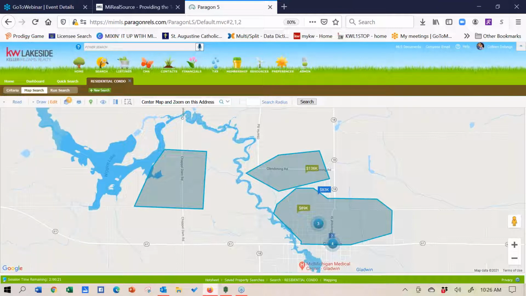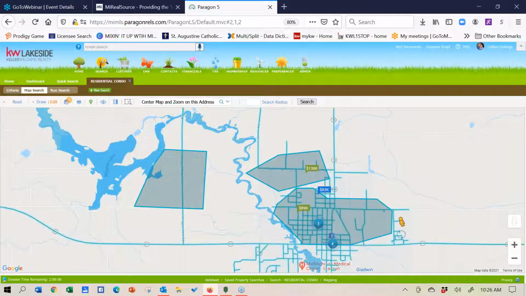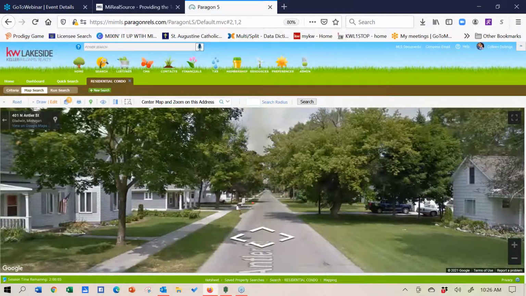Another thing that you can do is if you are working with a buyer and you set them up in our collab center, we're going to show you that after March 1st. We'll have all those classes coming up. But you and your buyer can also use that little Google man again, and you can actually set them in front of a particular property.